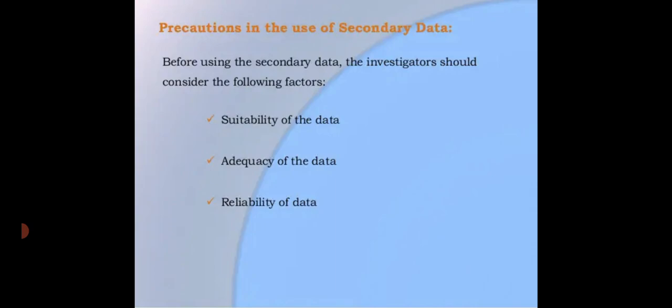What about the suitability of data? One should note the objective of collecting the data as well as the scope of the investigation. The data should be used only if the objective and scope of the study are as undertaken. Method of collection: the method of collection of the data by the original investigator should be noted. About the adequacy of the data, the accuracy and the adequacy of data should also be checked. If the available data do not conform to the required degree of accuracy, these should be discarded.